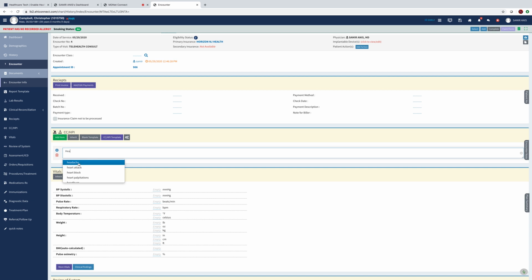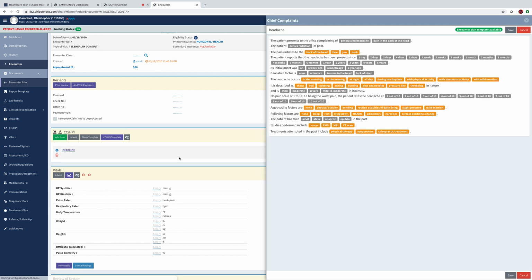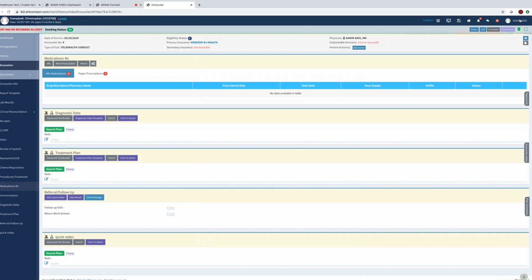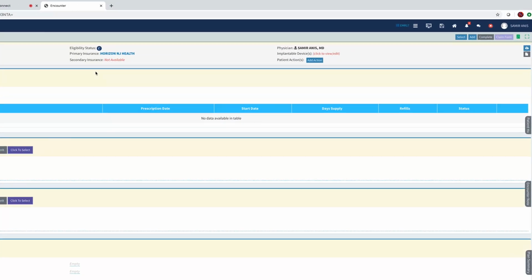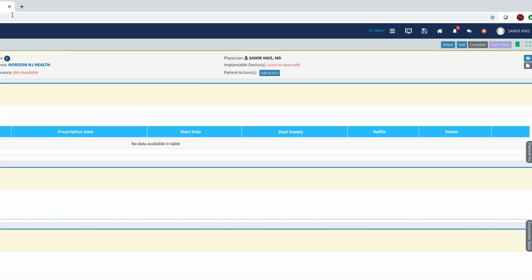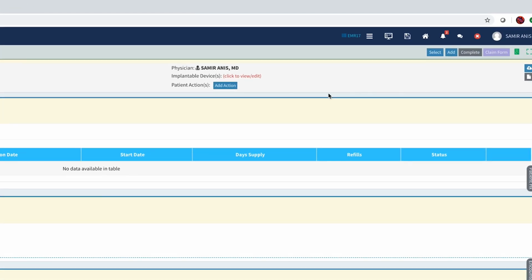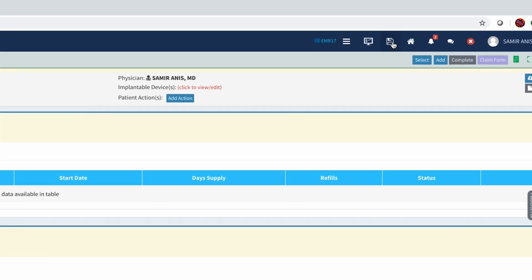On the left, you can view the navigation menu and choose a category. Then you can fill in any information as you would during a regular encounter, such as chief complaint or history of presenting illness. Once you're finished with the patient's chart, you can click Save and Close Chart. This will bring you back to the telehealth dashboard.